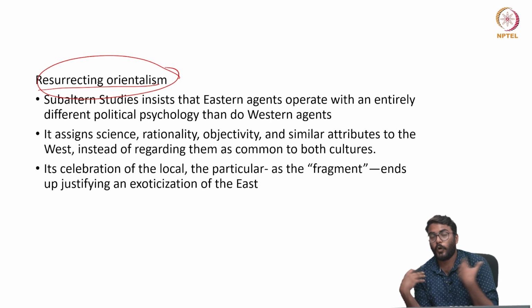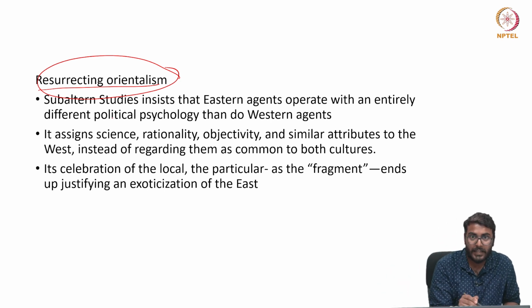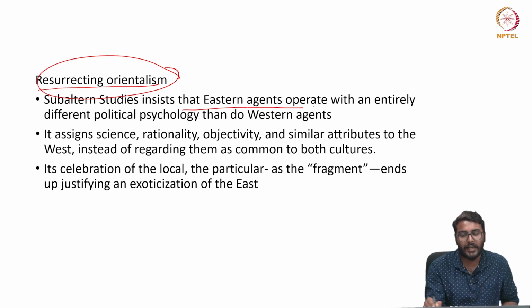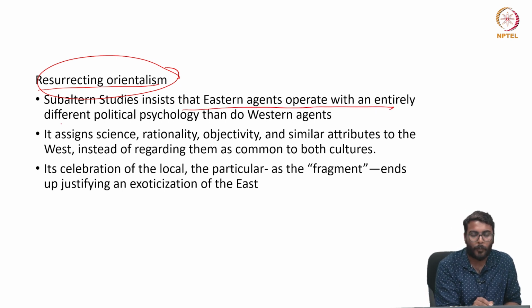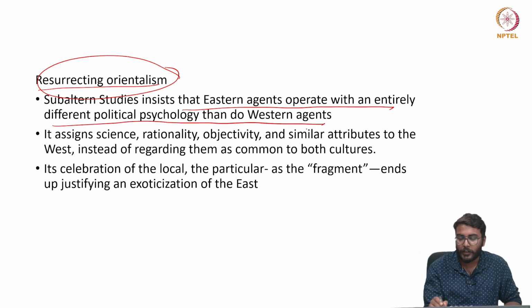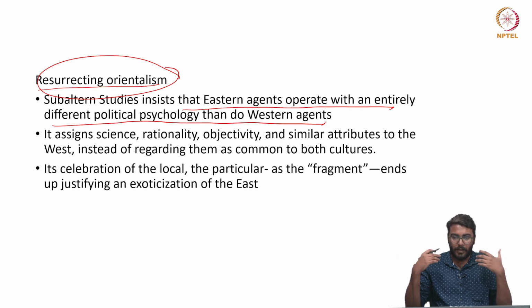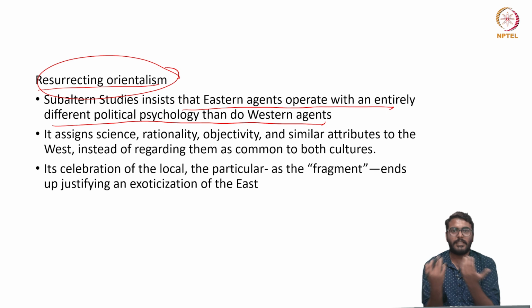And the whole of the non-West assumes the position of the subaltern. He says subaltern studies, in doing that, insists that the Eastern agents operate with an entirely different political psychology or autonomous mental space from that of the Western agent. So Vivek Chibber then went on to argue that the working class and the peasantry in the West as well as the East have a similar political psychology, which is primarily focused on expanding their own respective material interest.